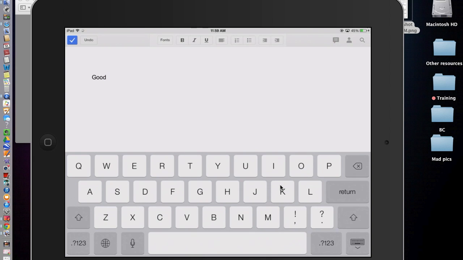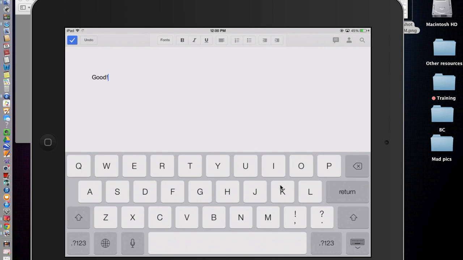Knowing how to use their keyboard to create a capital letter, where is a period located, how do I use an exclamation mark. Now I have the virtual keyboard up, but as you use your external keyboard, the virtual keyboard won't pop up. And as the kids are taking the Smarter Balanced assessment, the assessment does not allow for that virtual keyboard to pop up because the kids need to see the entire screen. So they do need to practice using their keyboard.